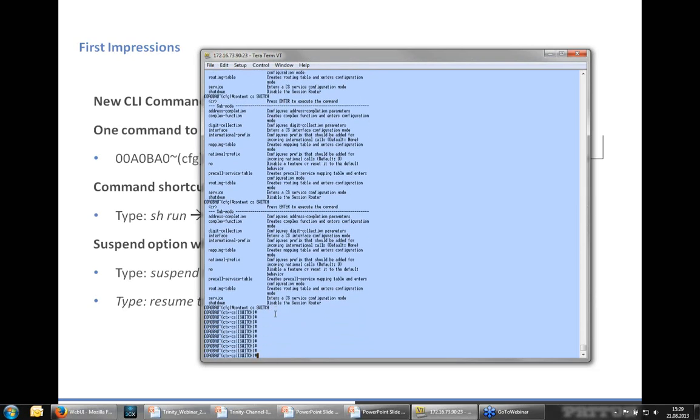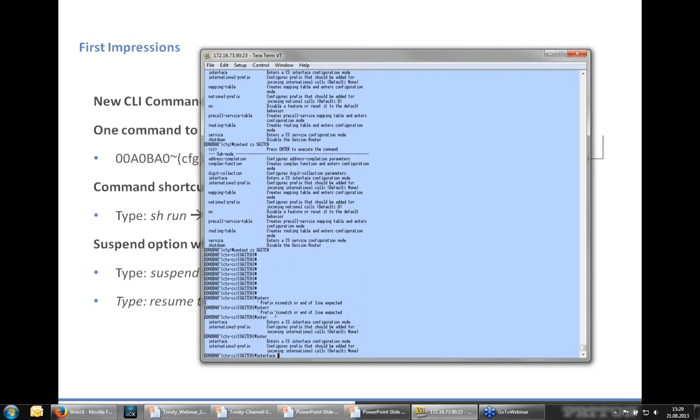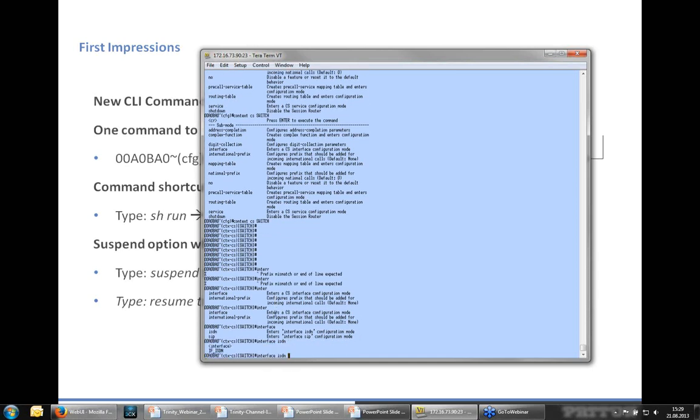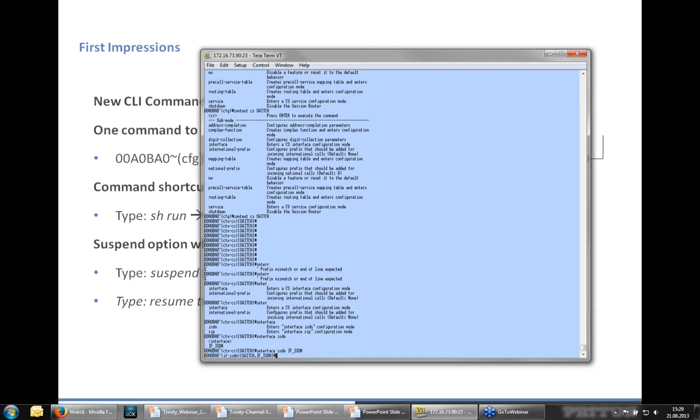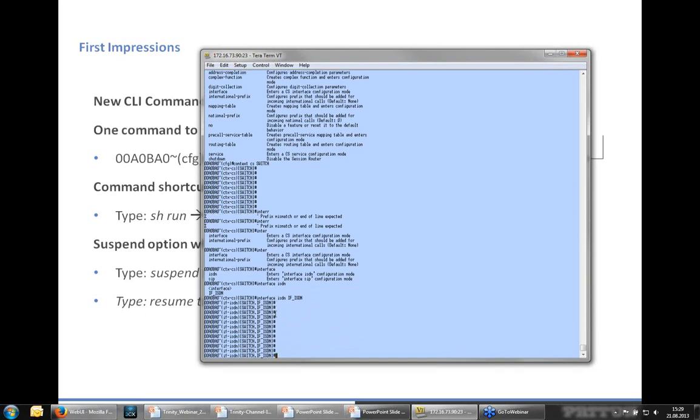Configuring a new interface is pretty easy. Type in interface ISDN, for instance. I just hit I and it already gives me the full command, ISDN. I hit tab and can go to the next one, selecting the interface. I hit an I, it already gives me the full command. Hit tab again, and I'm there. It's a pretty cool thing, and it makes it a lot easier to configure the SmartNode this way through the CLI interface.